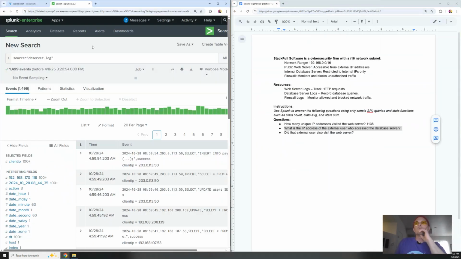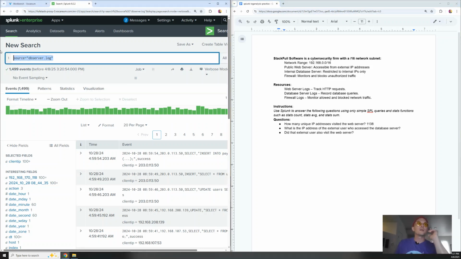And the question was, which IP address of the external user who accessed the DB server? And now we might actually be looking at the wrong log, because obviously every IP here is accessing the DB server. So maybe we need to hop back into web server.